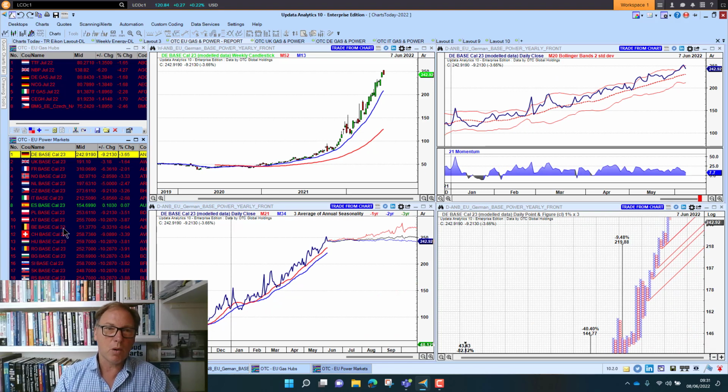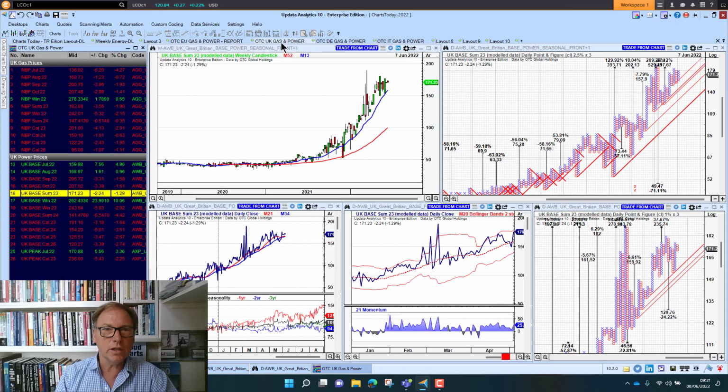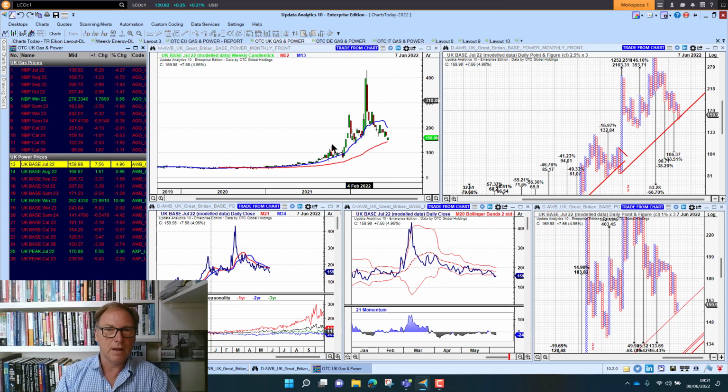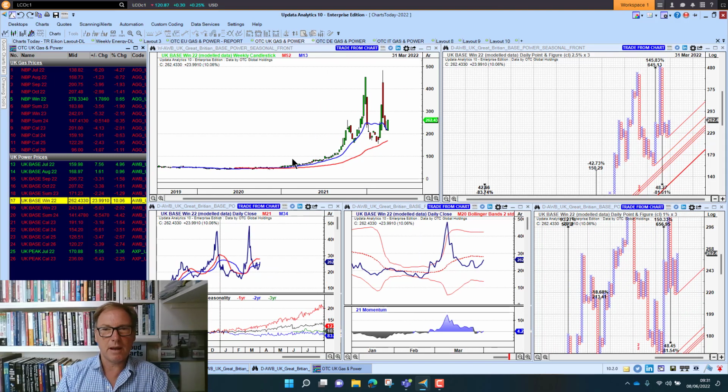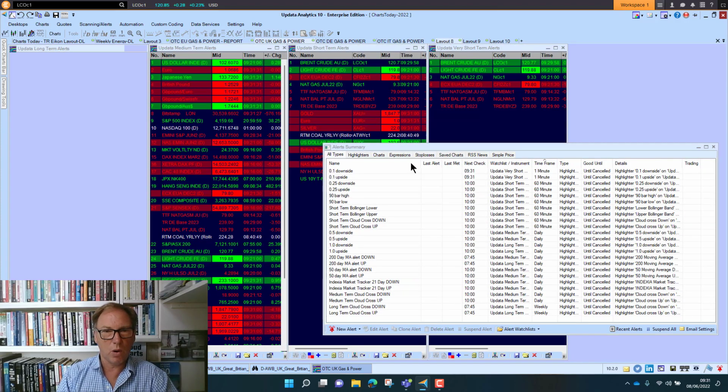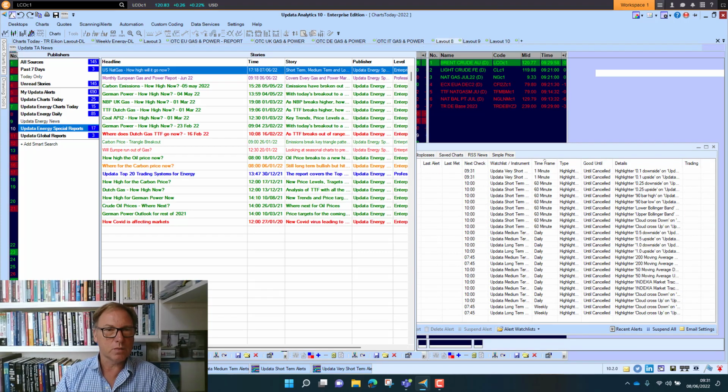And we put our report out on European gas and power markets on this data at the start of this month, so watch that report. Looking at the UK market, drilling right down into the power prices here, both on the months. The month's looking a little bit better, although we've really pulled back there. But looking at winter and summer power, quite interesting for UK power. If you're buying or selling or trading UK power, these prices are the ones to watch. And check out our report on UK power as well.